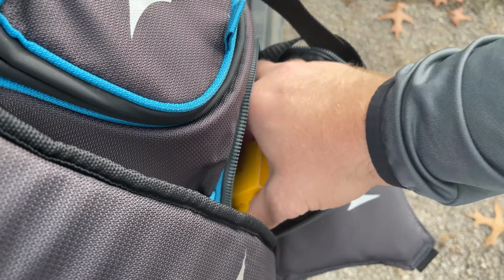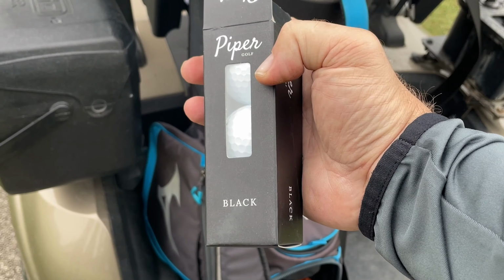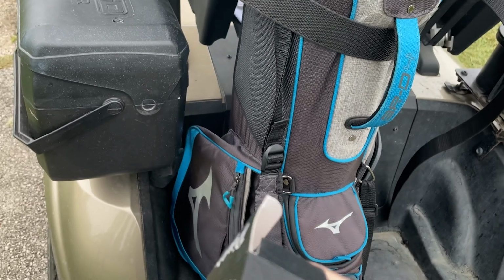As somebody that has tried to experience what it's like to be an everyday golfer the last couple of years, it's an expensive sport. It really is. And so seeing things get cheaper is always a good thing. So we're going to test this ball out. There's a couple options. I was looking mainly at the gold option, and then there's a black option as well. Those are the two I was really eyeing, but they have a sampler pack, and I figured, let's just test them all out and see what we're getting.